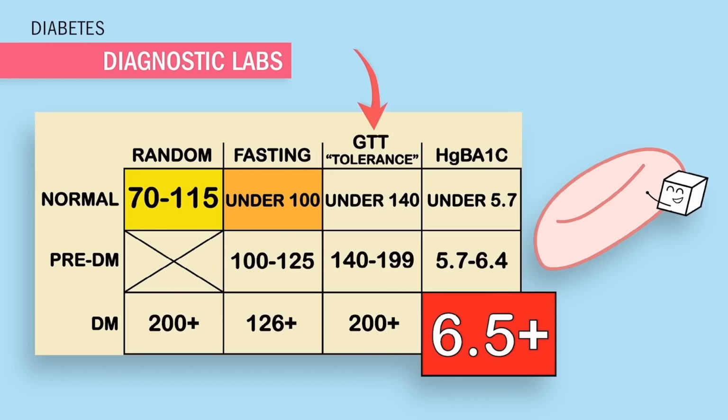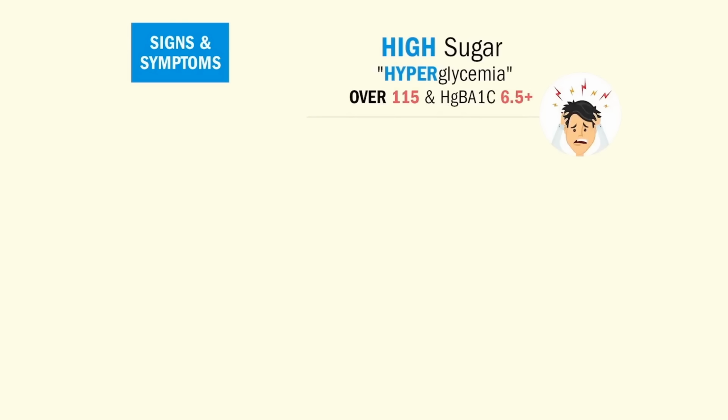And speaking of something that's not highly tested, a little side note here. The GTT, or glucose tolerance test, is when we give an 8-ounce drink of syrupy glucose to see if insulin is doing its job by putting the sugar into the cell. If it's not, then the sugar will go high. But guys, that's not usually tested on the NCLEX directly. Now, signs and symptoms and causes of high sugar or hyperglycemia.